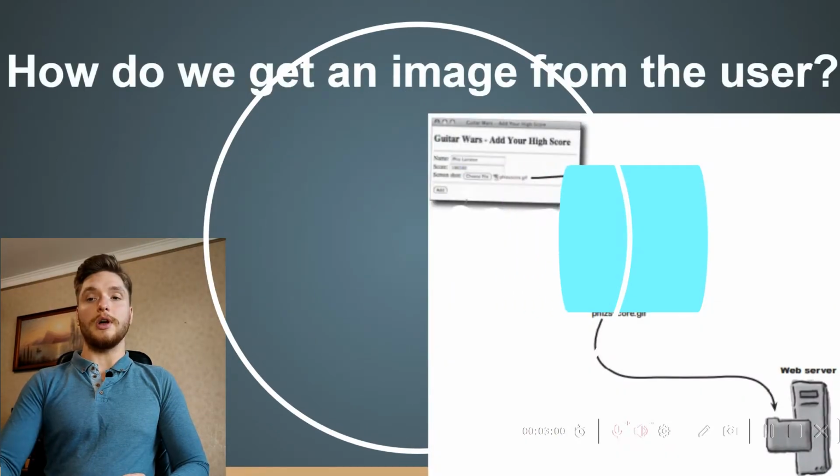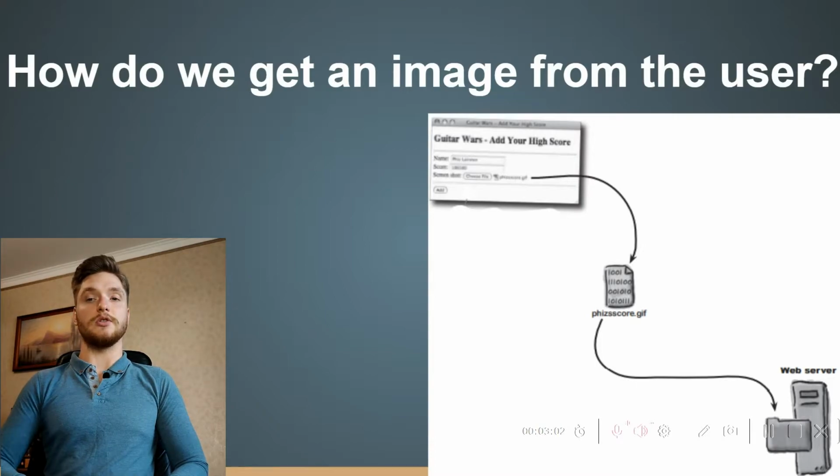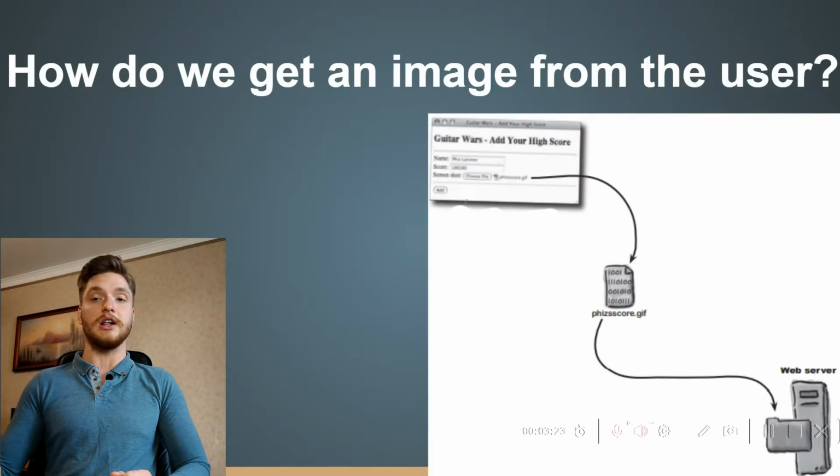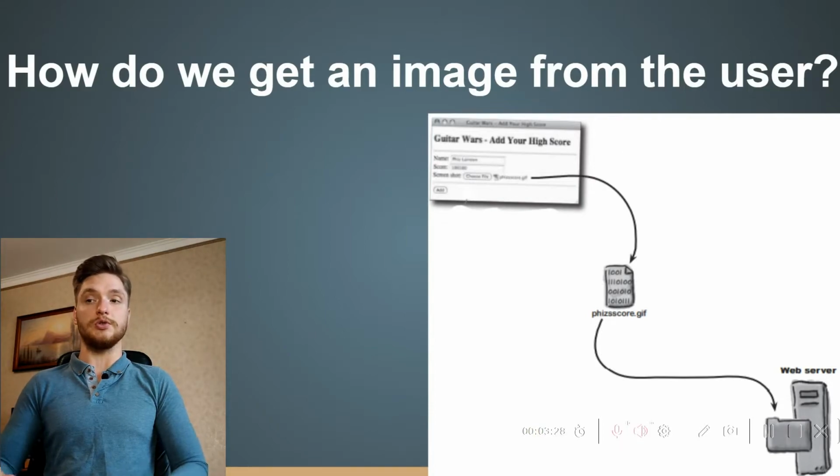With a new column added to the high score database, we are ready to focus on allowing the user to upload an image file. But how exactly is that possible? FTP, mental telepathy? This actually leads back to the Add Score form, where we can use a file input form field to allow the user to select an image file to upload. The Add Score form is what allows users to add a new high score to the guitarwars high score list.